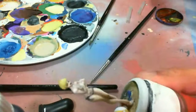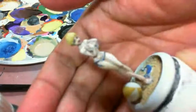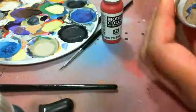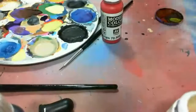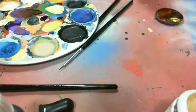I don't know if I'm still happy with this skin. Let me show you guys what's going on. She looks kind of pasty. The transitions are softer, but they're not necessarily nicer looking. She looks kind of pasty. I think I'm going to wash her again. Jeez, I'm just going crazy here. I don't care. I will spend as much time as I need to on this miniature because I love it.